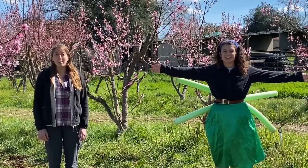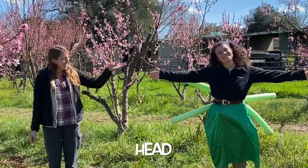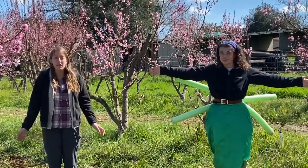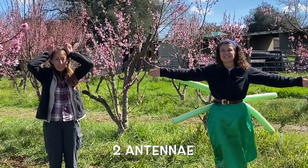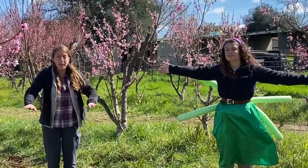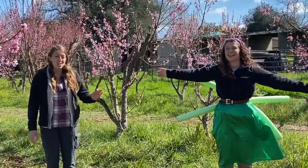Let's move on to our last main body part. That is the head. Luckily, Lacey has a beautiful head already, and just like in humans, insect heads have their brains inside, but they have a couple other really cool things that are different than humans. One of those is that they have antennae on top. Check out those antennae! Antennae are like hands for an insect. They help them feel around their surroundings and know what they have around them. It's an extra sense.